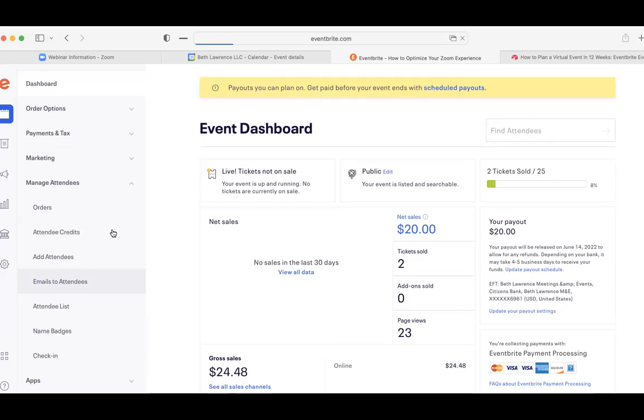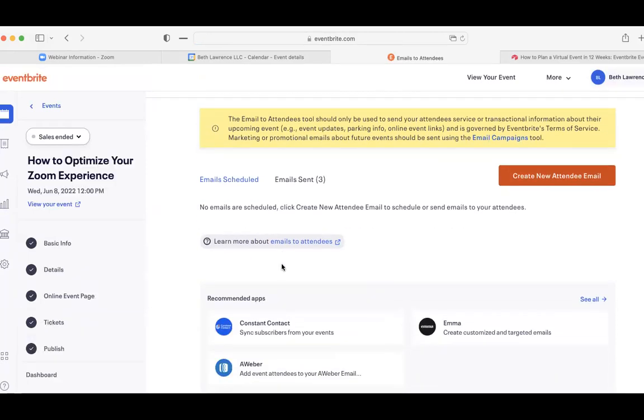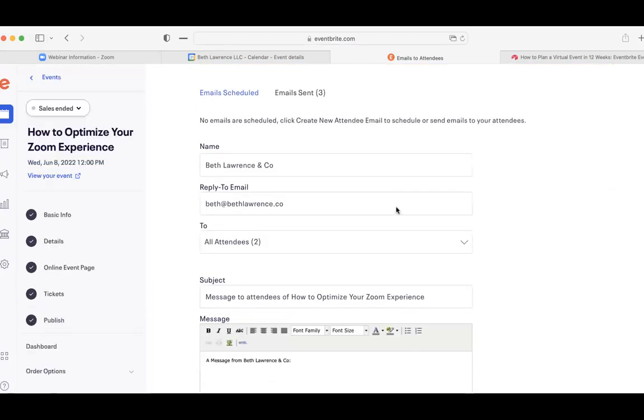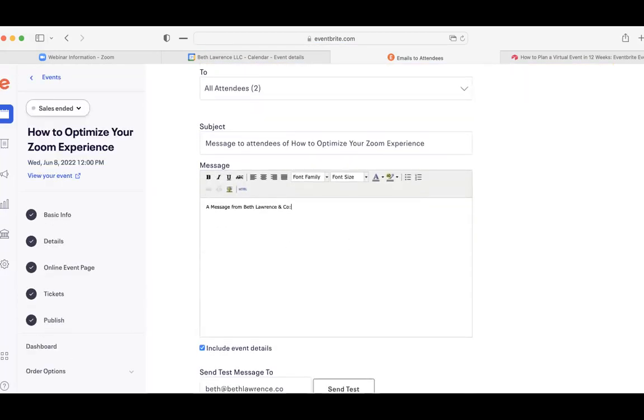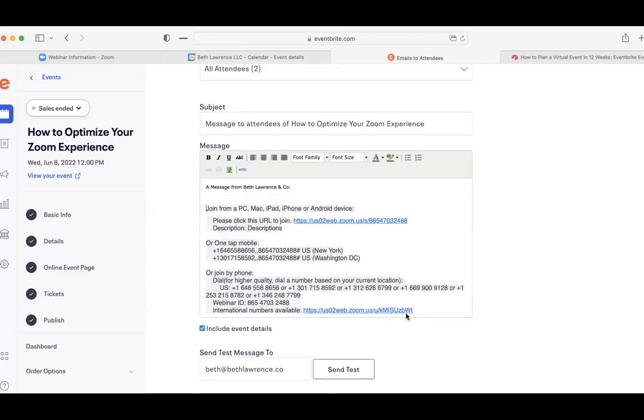The order options, you can customize an order form and an order confirmation, which is great because then you can make sure that all of the Zoom information is in there as well. And again, this is just a fail safe. Hopefully the information on Eventbrite will be correct, but if it's not, then at least they have a backup. And then you can customize this here. Obviously, you know how to do that, so I won't dumb this down for you, but here is that.